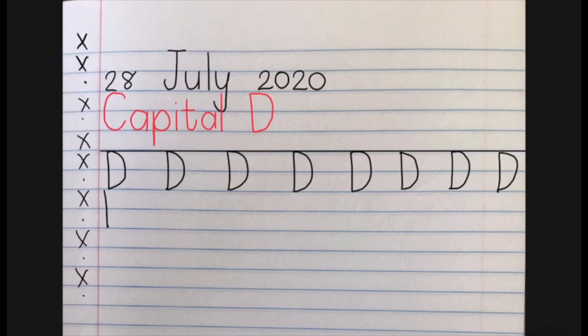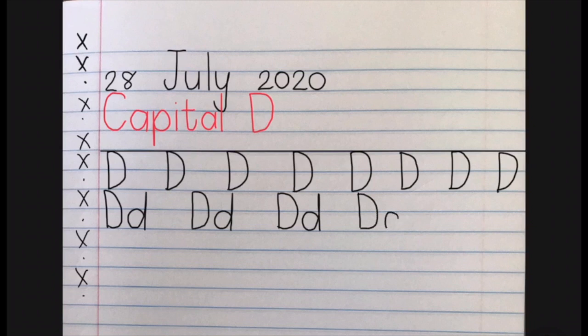Okay, baby D wants to join the party. Around, up, down. Finger space. Big D, lowercase d. And remember, grade twos, this is a duh. It's not a buh. Sometimes you forget that the B and the D are not the same thing and you write them the same. That's not right. So make sure you're doing the D the right way.